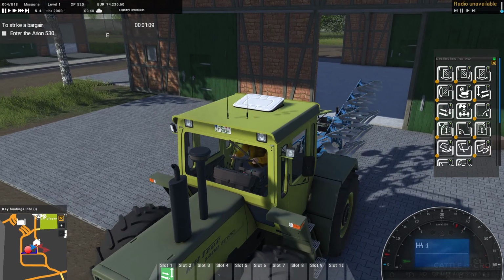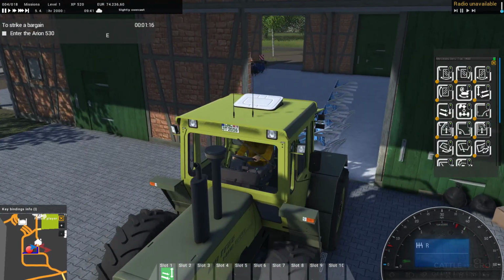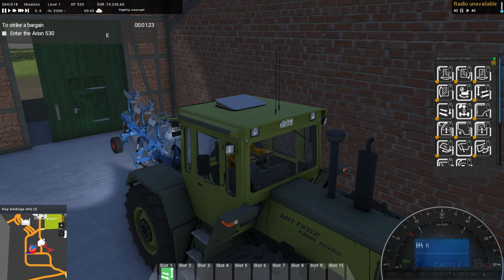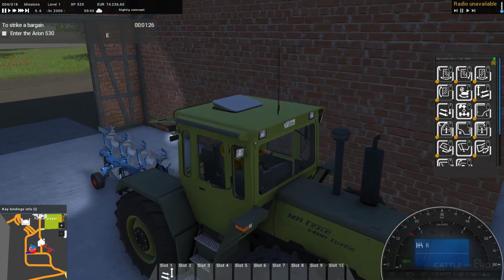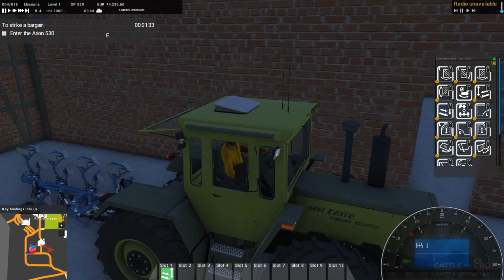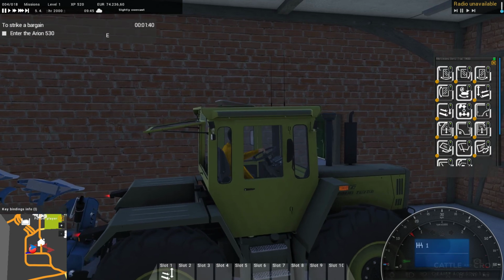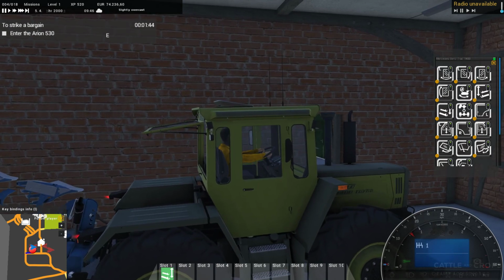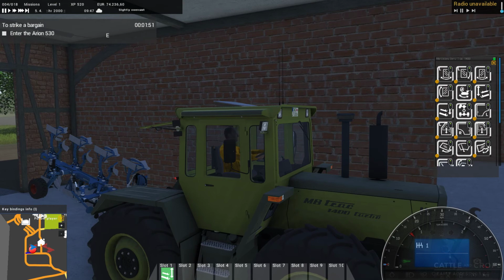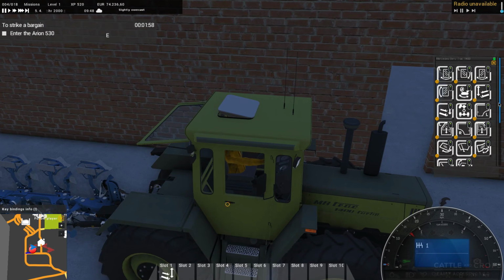All right. Trigger box there. Nope. I am repeatedly picking up and dropping the front weight. Live and learn, folks, live and learn. So then I will drop the back as I thought, and I need to go to this panel here. Okay.